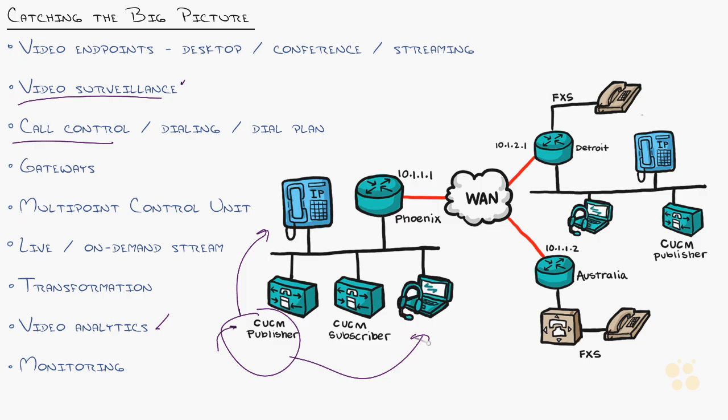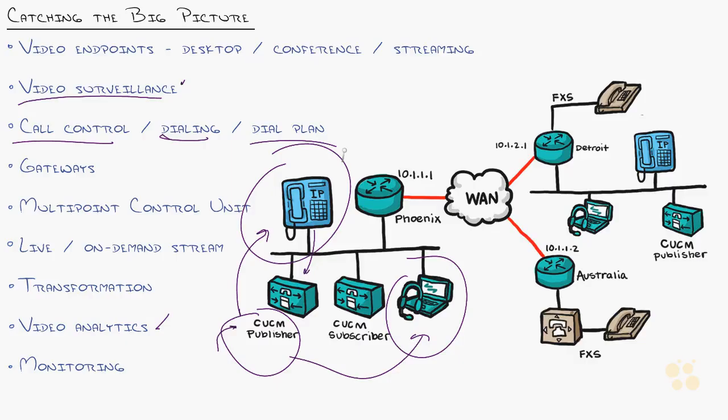So we ask the question, what's it controlling? Well, you don't want to have to go to all these endpoints and equip them with the knowledge of your enterprise one by one by one. So you have to have something that manages, for instance, dialing or dial plan, or sets up the features, or sets up, for instance, a ring group that rings multiple phones at the same time, or that controls, are you allowed to make this call? Is there enough bandwidth available? That's the kind of control that we're looking at.